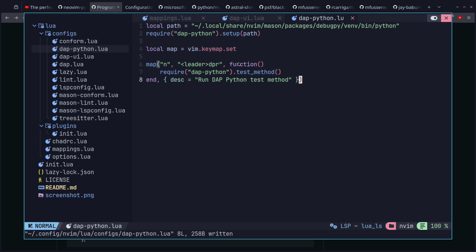So that's probably why it's formatting it differently. There's a function that is requiring a dap-python test method, and that's the end of the function, and then there's the description on it. So this is, again, straight out of his video. This is if you're running tests on Python projects, and this seems to work.